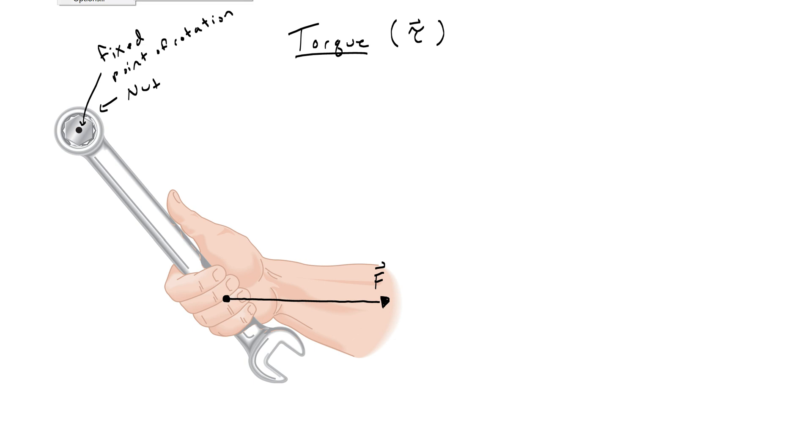The second vector is the position of that force, which is going to be represented as an arrow that goes from the point of rotation to the point of application of the force. We're going to call that R because R is the appropriate variable for position in physics. And you can see that this kind of makes a radius for a circle that's going to come from the rotation of this wrench and nut.